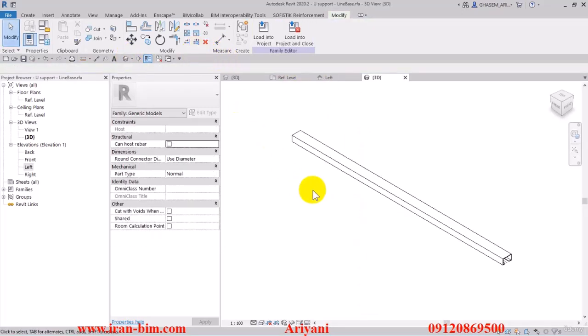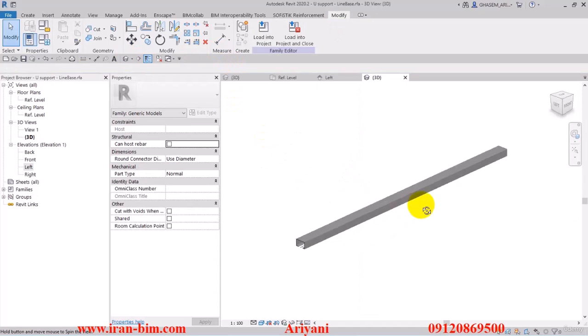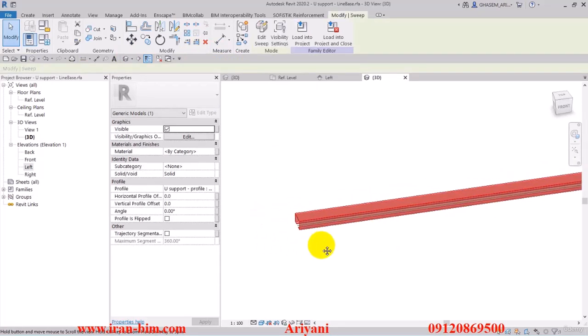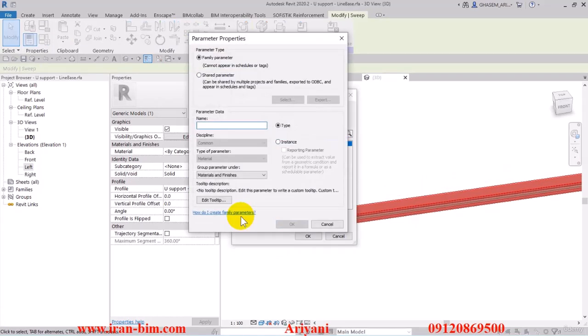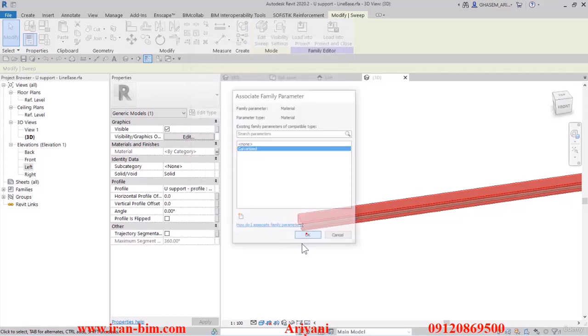There we go, it's been placed exactly in the spot that we wanted, so we'll finish it up. Now I'll select this and then open up the materials menu and give it a parameter, let's say galvanized, which is the name that I choose, and then hit OK and OK once again.